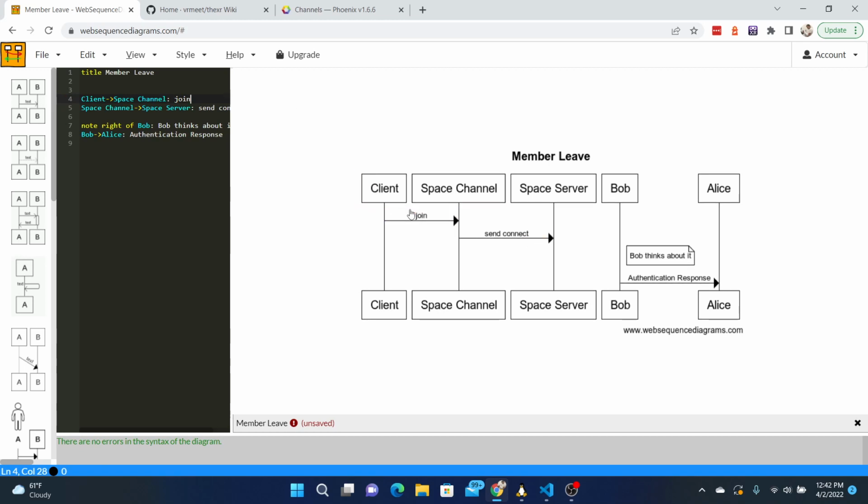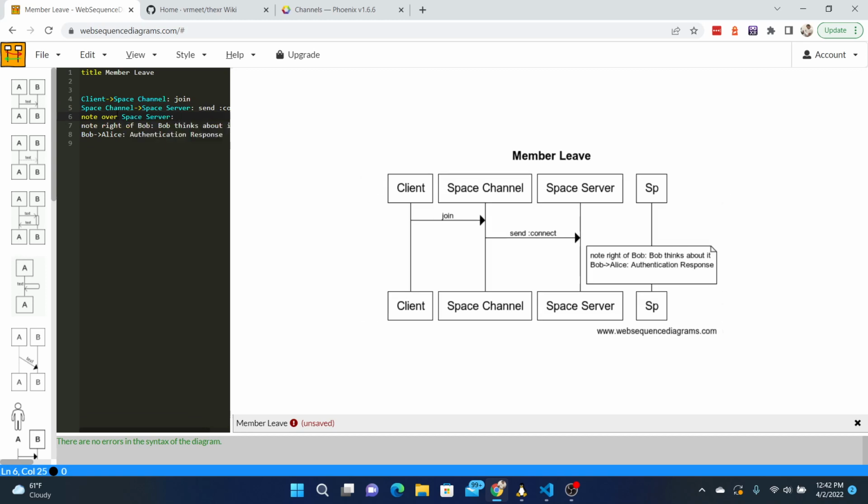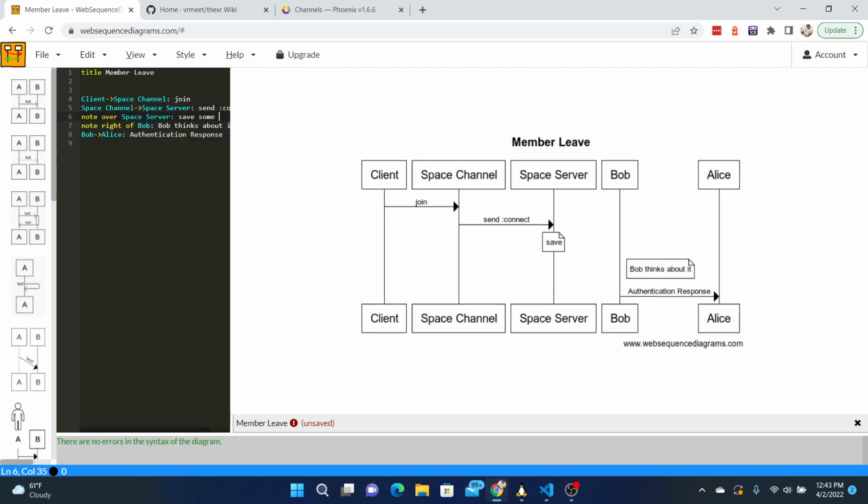So client joins the space channel. When this happens, we can send a connect message to a space server, and you can have note over space server save some state.